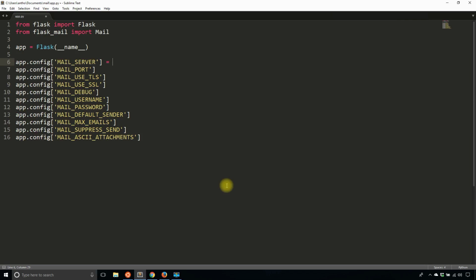Okay, so the first configuration value is the location of your mail server. So an example would be mail.prettyprinted.com. It can be something like mail.gmail.com, something where you have the address of your server. So if you've ever set up your email on a phone, then you're probably familiar with the server for your email. If you're not, then it's pretty easy to find. It's just basically looking at the documentation for your email provider. So if you're using Gmail, you use one server. If you're using Yahoo, you use a different server. If you have your own domain, you use a different server.